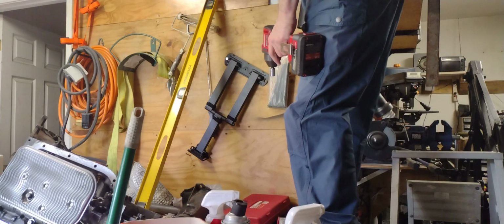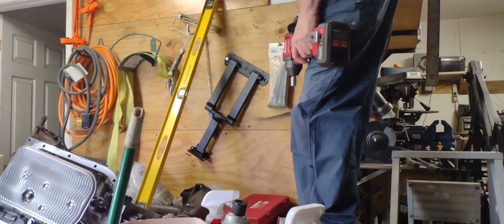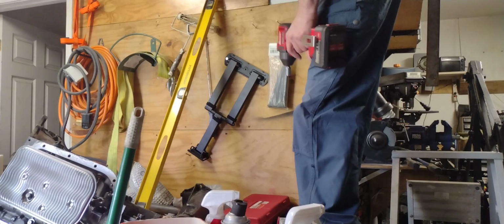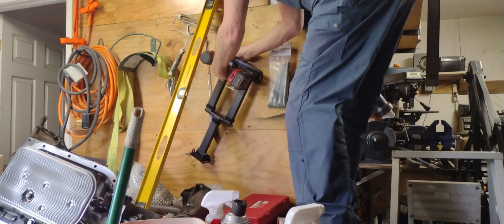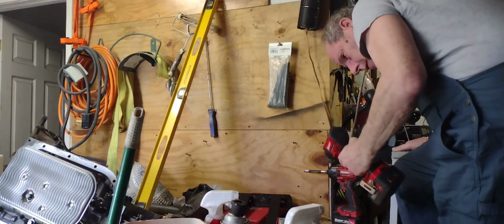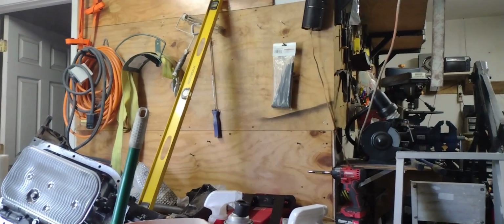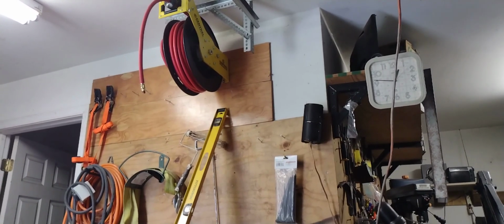You know, I don't like that being right there, right up underneath that thing. I don't like that at all. So, we're going to change it. We're changing it. This hose reel is not sticking that good. You see that hose reel? Let me see where. See that hose reel? It's directly above where I'm going to put that TV set.